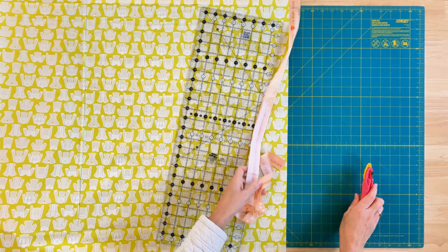I'm not cutting this perfectly. I just need to get it off, and that's good enough. It doesn't have to be perfectly straight. I'm just cutting this off, and I'm going to throw that aside. And while I'm at it, I'm going to put my 84-inch piece of fabric off to the side as well. Now I'm going to pick up from my storage area the 96-inch piece of fabric.